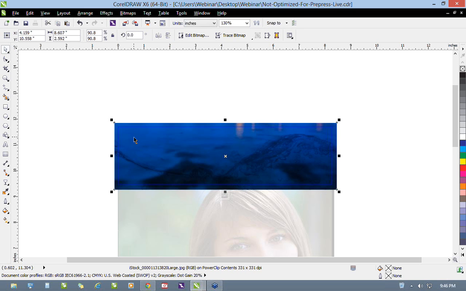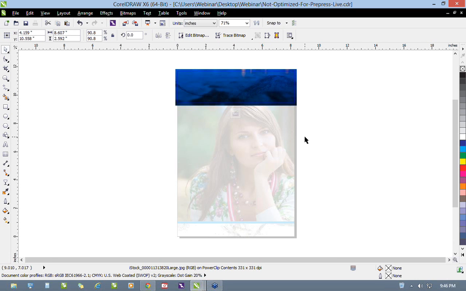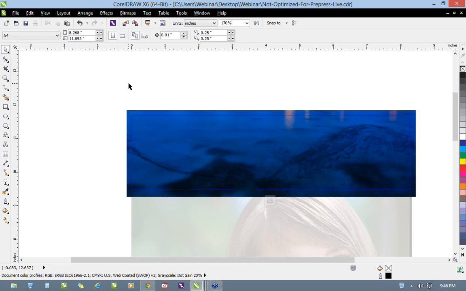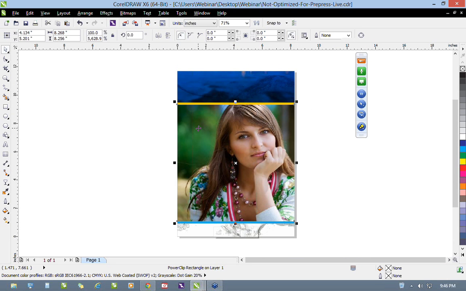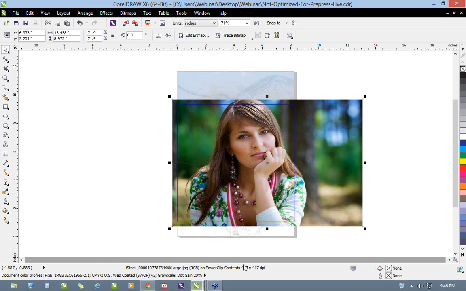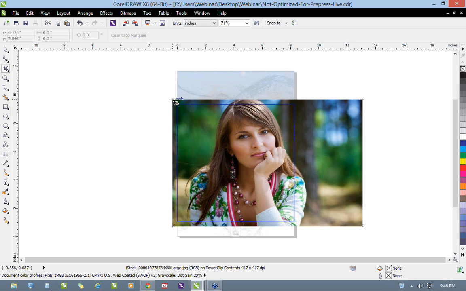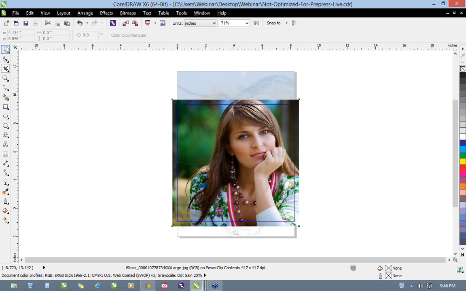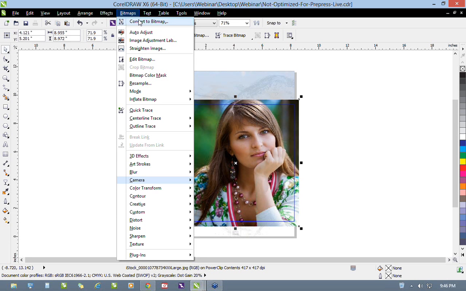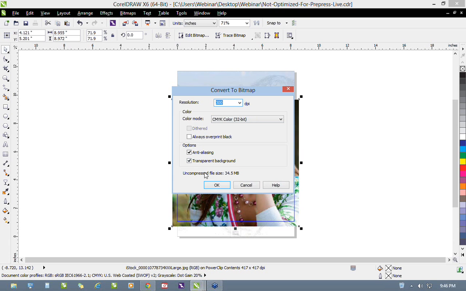And even now, if you can notice, this image is still about 331 dpi, which is a little higher, not as high, but a little higher than the prepress requirement of about 300 dpi. So this is one of the steps we need to take. Over here also the resolution is 417 dpi, which is quite higher than what is required for prepress printing. First up, we'll be cropping the image, and you can then convert the bitmap to a 300 dpi CMYK image here.